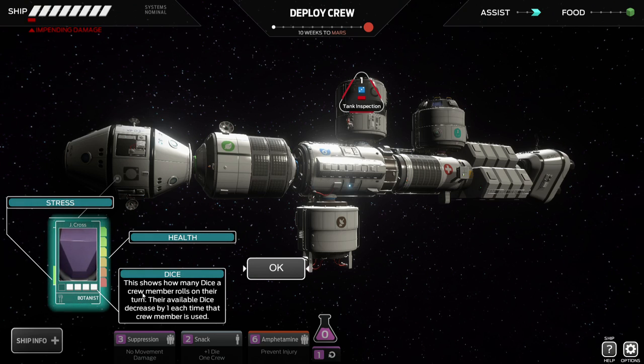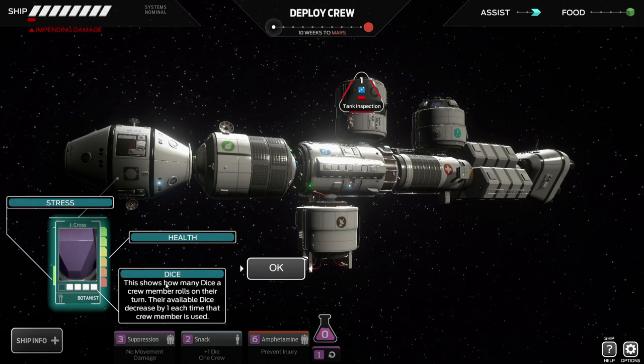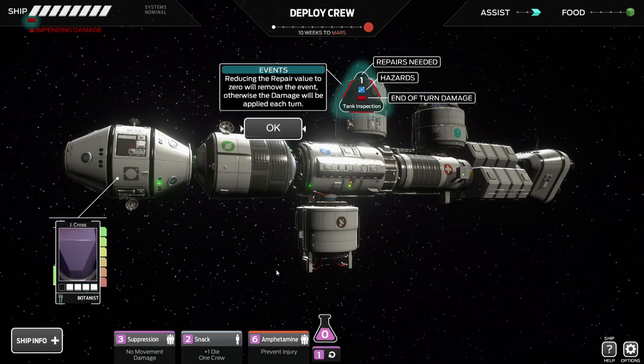This is just giving you kind of a brief overview of the elements of the UI that you're going to be paying the most attention to as the game goes on.